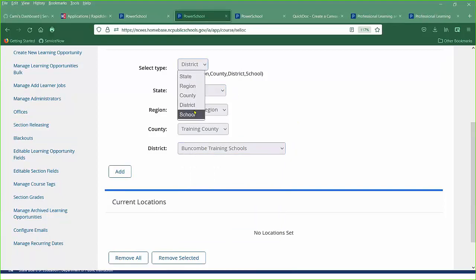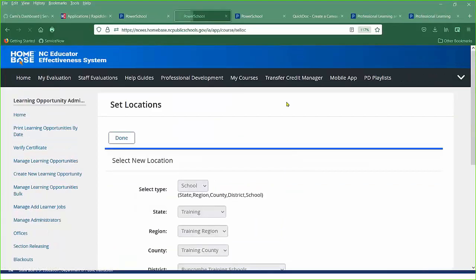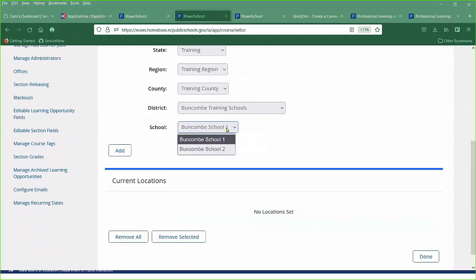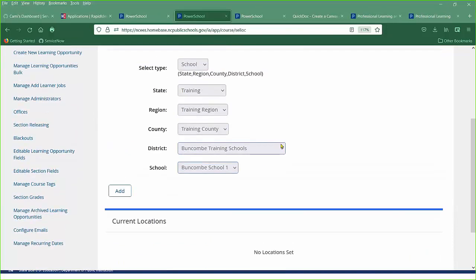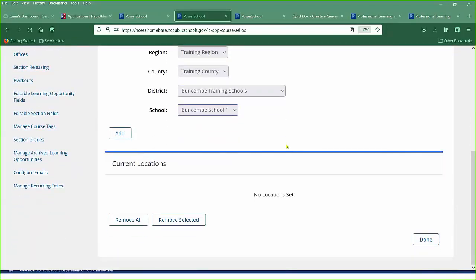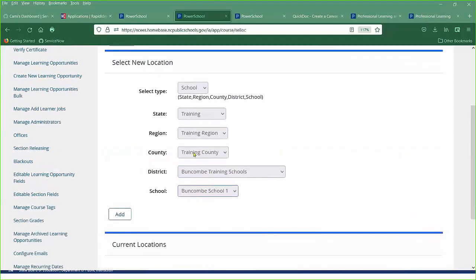Or you can actually drill down to school and then select each school to add who it needs to go to. Maybe you want to send this course to all your high school people to look at, or all your middle school or your elementary school people to look at. You can add school by school. You could add your lead at those schools to be an office administrator to manage the roster, or set them as a teacher to manage the roster of the courses that they're going to have at their schools. So I'm just going to add to a school.